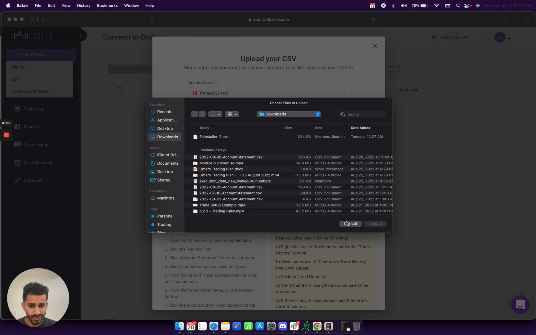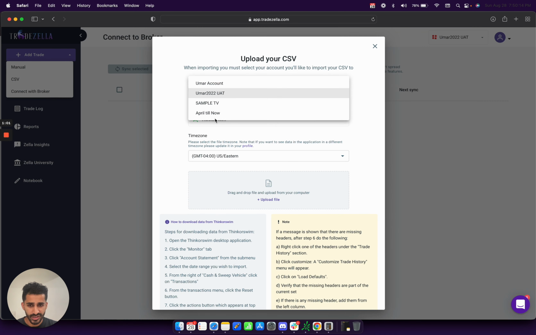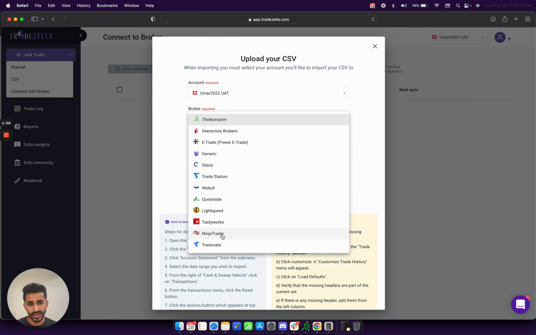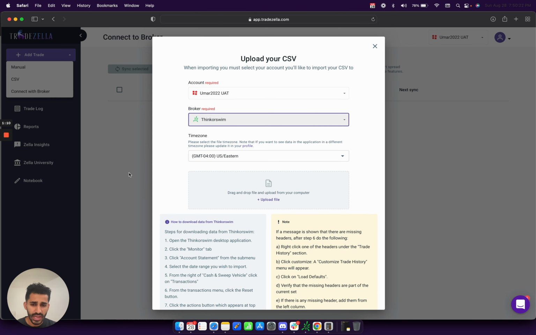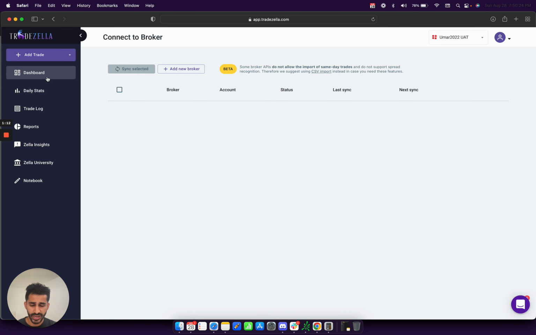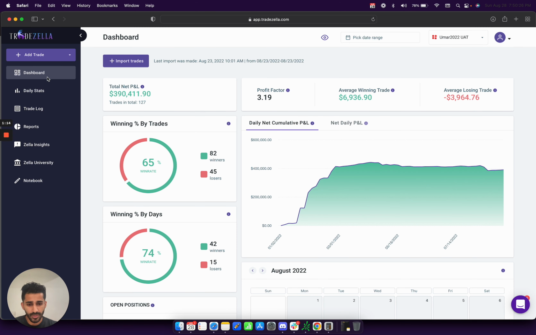These are some of the brokers we currently support with the CSV. If you go down here, you can see, and like I said, we are adding more in the upcoming weeks, if not months. Once you upload your trading data and add it within our platform, you will get all of your data broken down, and we will provide insights and feedback to the best of our capabilities. That's another thing that we are building out.